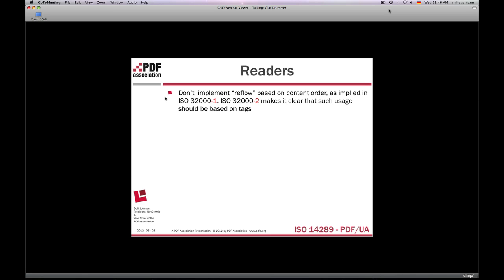Yes, Bill. Question. I thought we heard earlier that 99% of the PDFs didn't have tags. True. So in that case, what is one to do? Tag them. No, you're the reader. You're the PDF reader. You just mentioned if you're implementing a PDF reader. So you get a PDF without tags. There's no good solution to that. Well, what is the recommended solution? You impute the tags. From reading order, perhaps.